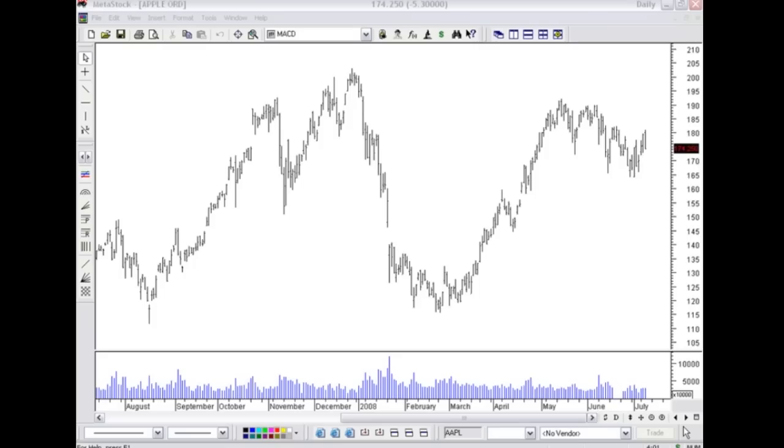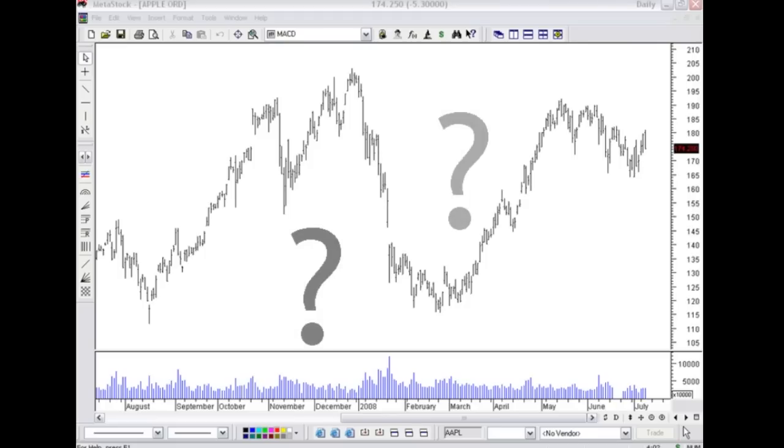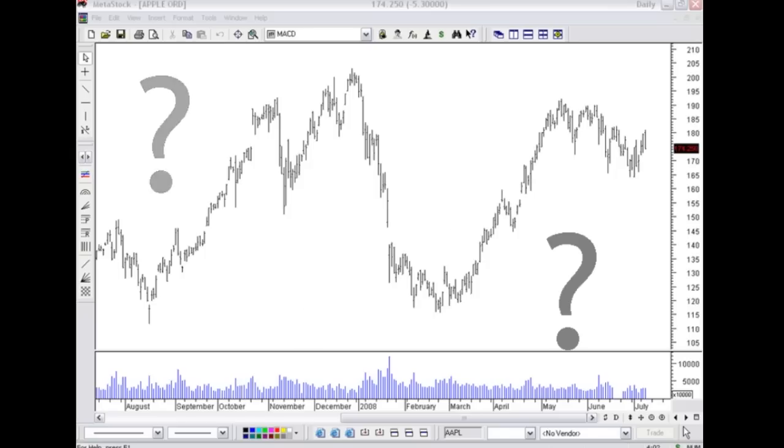As you've just learned, the MetaStock Power Tools will help you in identifying trading opportunities and help you know more of when to get in and when to get out. As we move into the MetaStock Power Tools, I'd first like you to take a moment and look at the chart on your screen. Here we see a typical chart with price and volume. If you were just getting started with trading and you were to open up this chart, would you know whether you should make a trade? When trading, you may not know the best time to make your move into a trade, and certainly you don't want to rush into a trade, and that's where the MetaStock Power Tools will help.